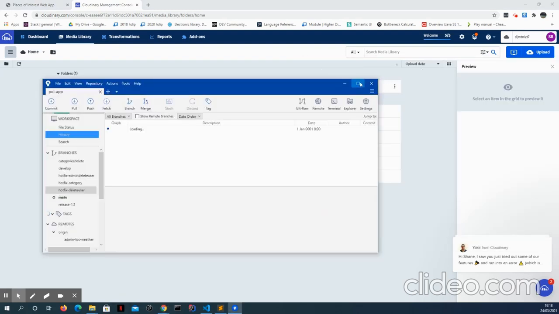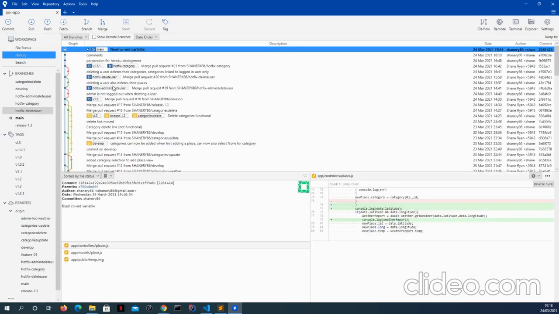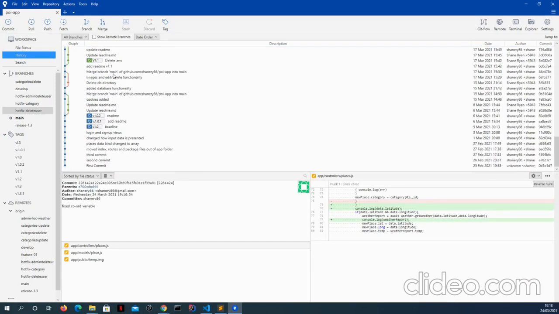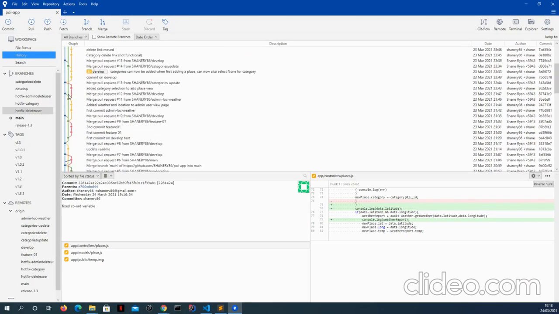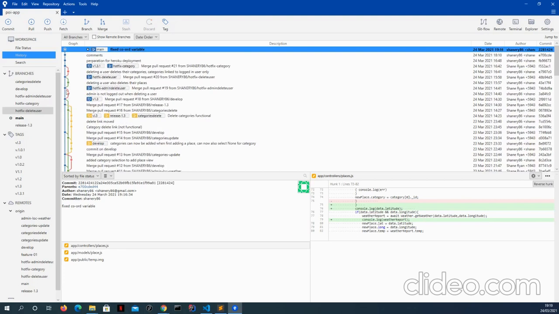I also have a detailed Git history for the app here. You can see that I make use of develop branches and feature branches, and also release branches and hotfix branches.